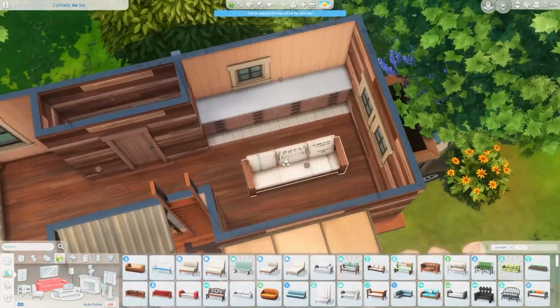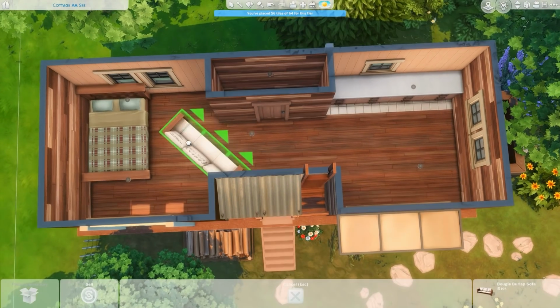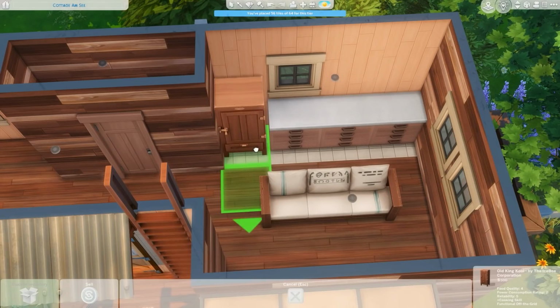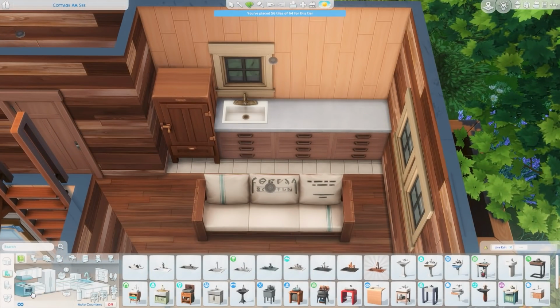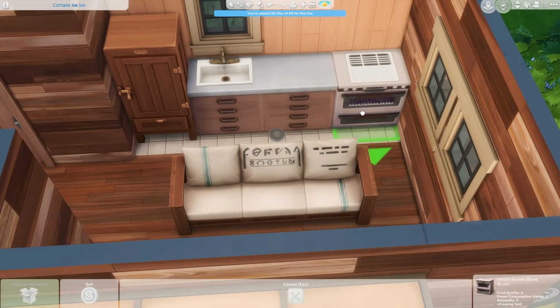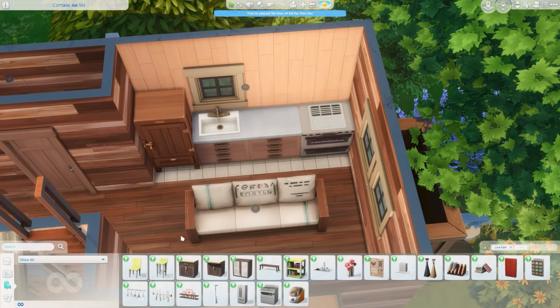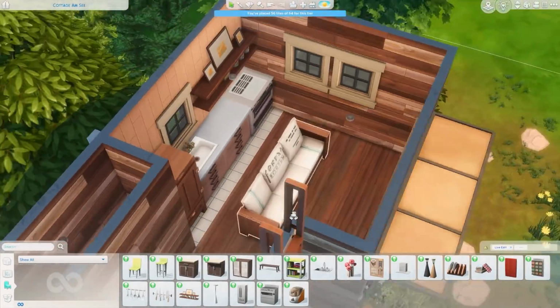And I end up actually putting a dining table outside. It ends up being the picnic table that came with Journey to Batu. I think it was so perfect for this style. I'm very much embracing the wood tones, all of these beautiful wallpapers. It's very wood paneled on the inside of this build and the outside. But I really enjoyed that, and I obviously understand if it's not your style. It was what I really felt like doing today, so I kind of went all out with it.